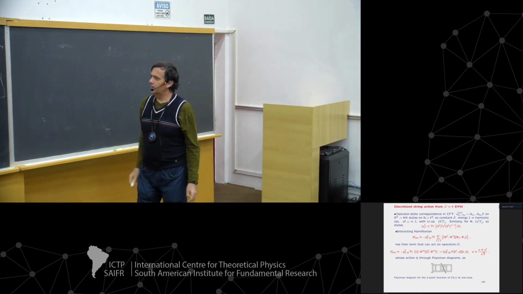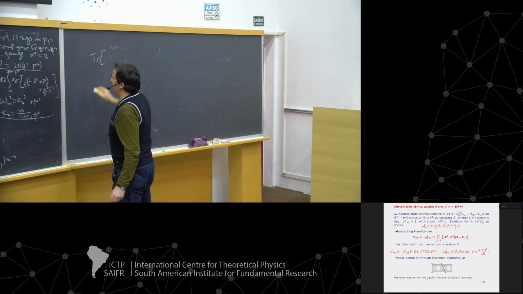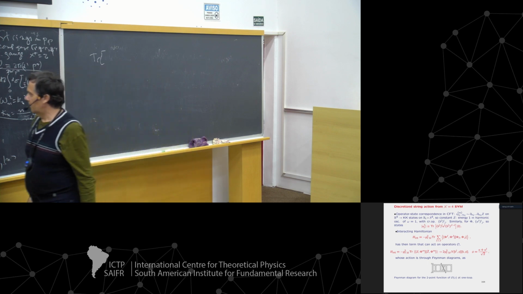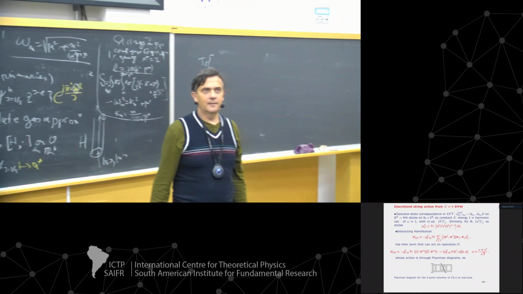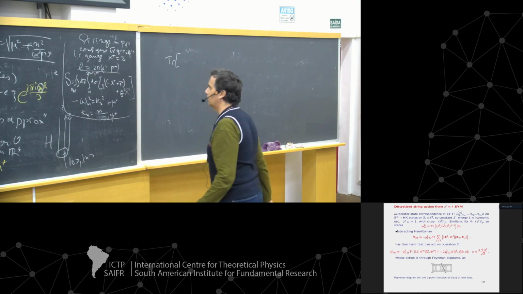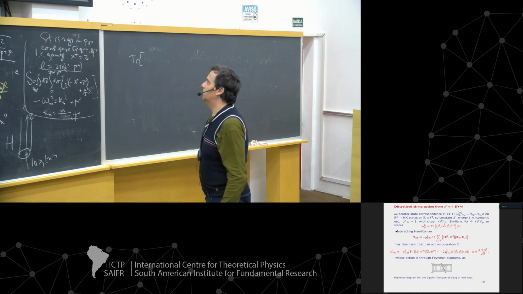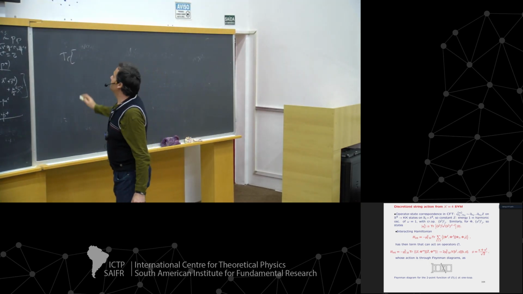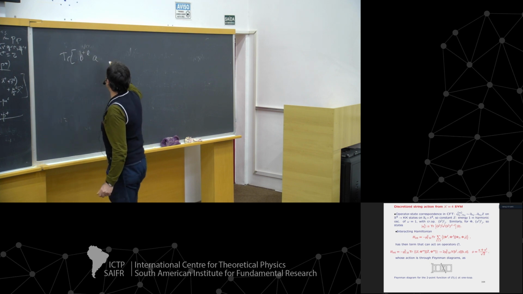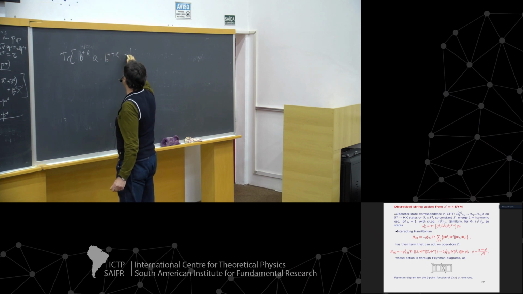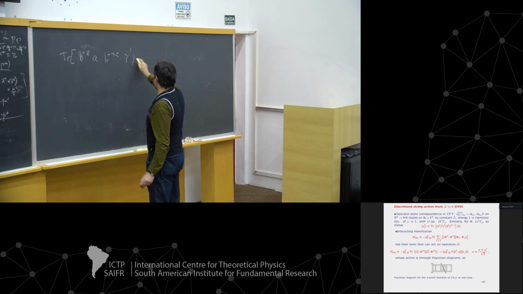With many B daggers, but a few A daggers in between. And there still needs to be a trace, because all of these fields and the corresponding creation operators are still SU(N) matrices. So there's many B daggers to DL, some A, B dagger to J minus L, and so on. Okay? And this acting on a zero vacuum.